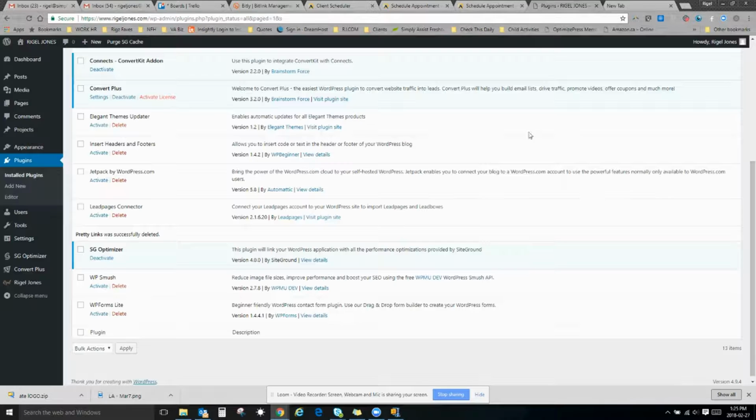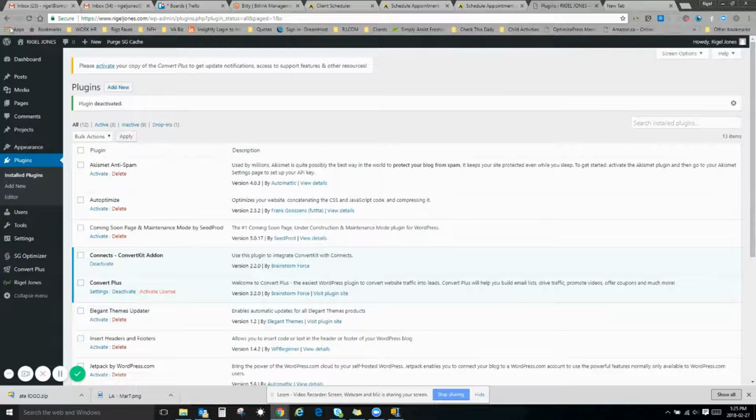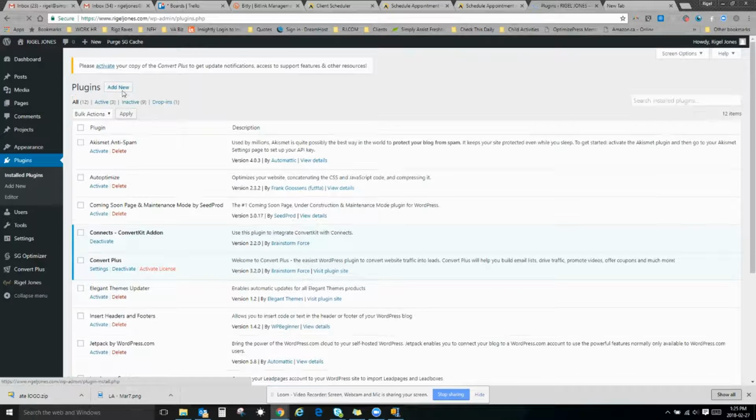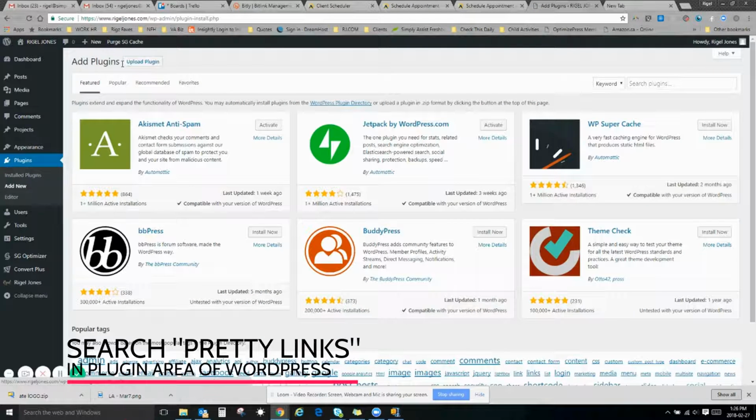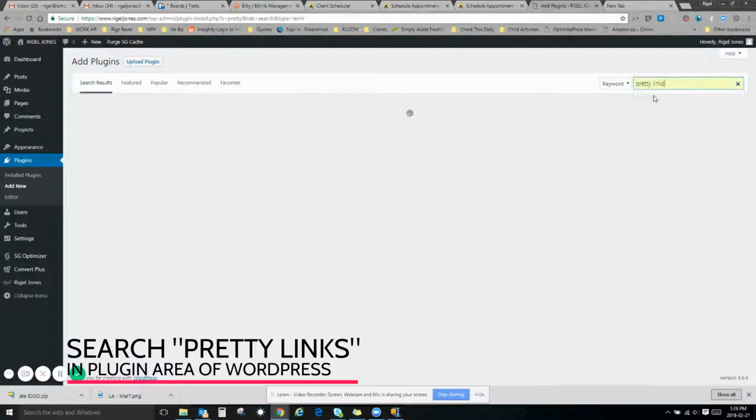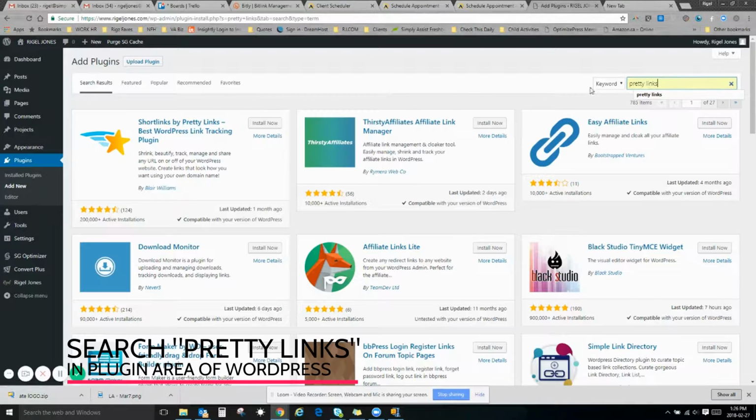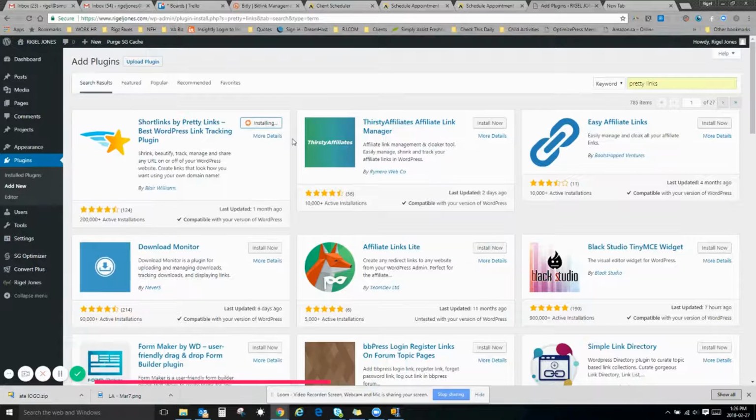First we're going to go into your WordPress website. I've logged into mine. I went into the plugins, and you are going to add a new plugin. I deleted mine. We're going to search. Actually, here you can search directly, and we're going to use Pretty Links. Install now. I'm only installing this because right here it says compatible with your version of WordPress.